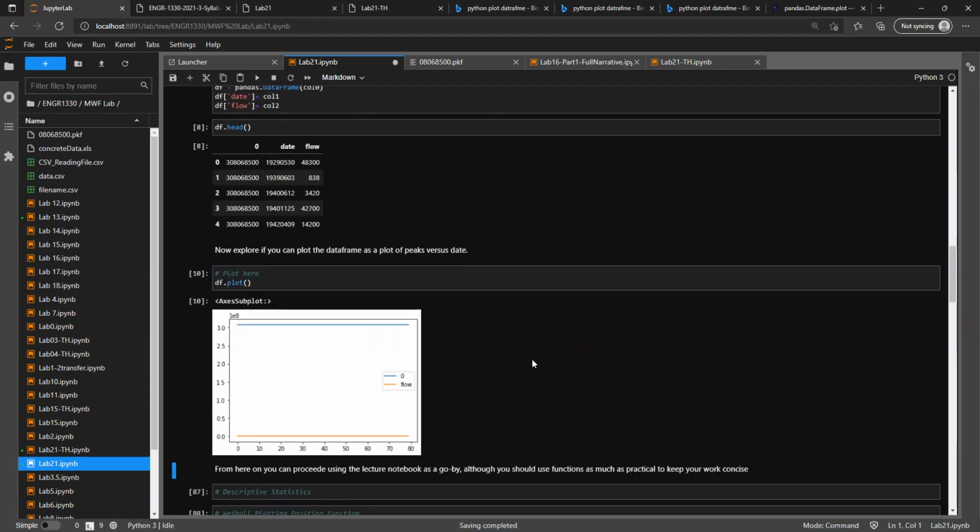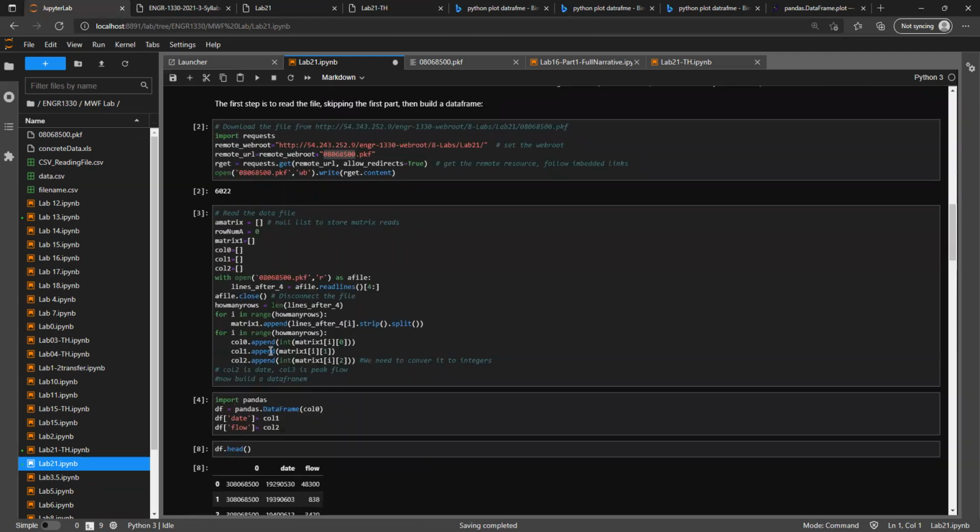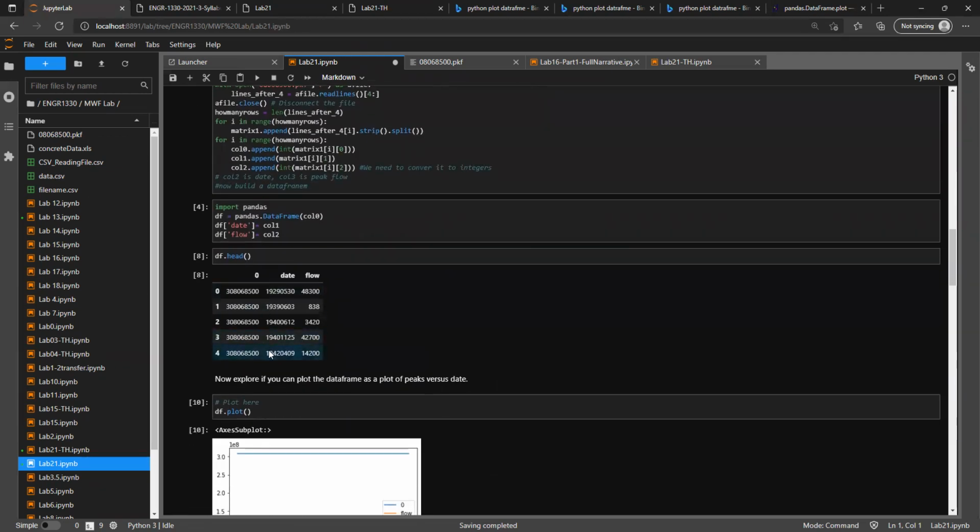Okay, so right now we are plotting the flow and the 0th column. But the problem is the 0th column is a whole bunch of strange numbers, and we don't want that. What we want to plot is the date and the flow.